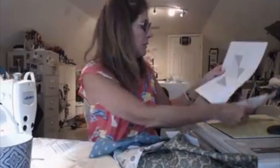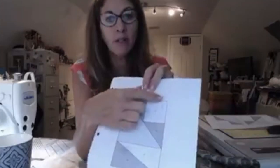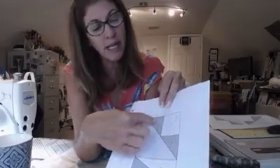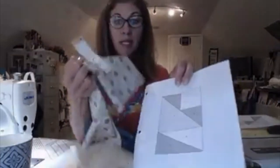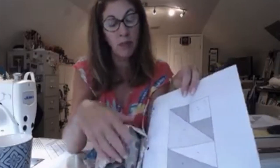Now we're just paper piecing. I'm gonna start with A, and we're paper piecing exactly the same way that we have on all of our other ones. You'll notice that when you print this out, A1 has an A2 and an A3. So I'll put my A1 square, I'll cut a piece of fabric number three, and I'll put a square here. Then I'll cut a piece for fabric number four, will be those two.